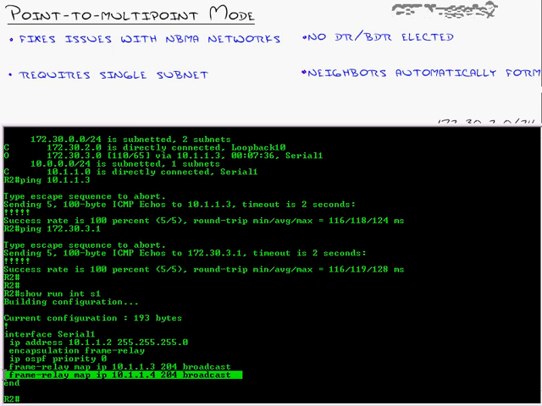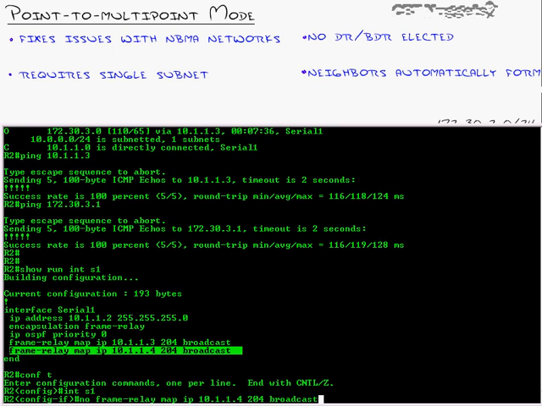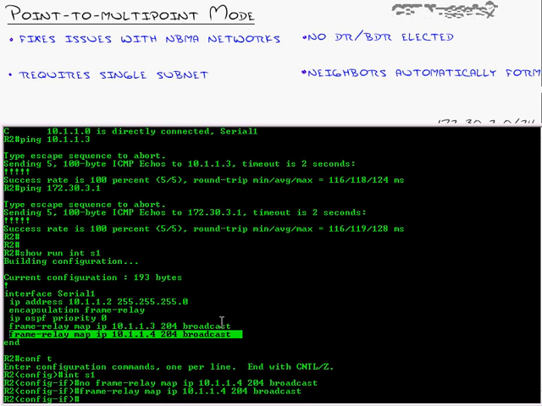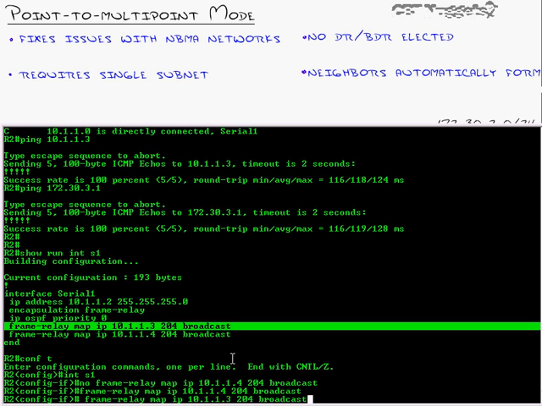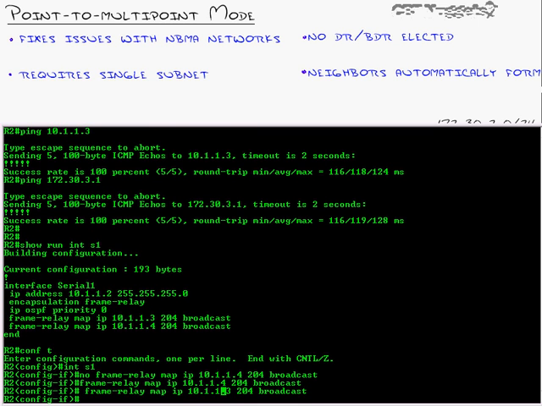Now, what I am going to do to prove the effectiveness of this method is remove those frame relay maps from the configuration. So I'm going to go under interface serial 1, type in no, and paste that in there. Oops, that was the wrong one. Let me put that one back in. I meant this one right here. That was the frame relay map we added to reach the router 3 across the cloud. So I'll remove that, remove that one.